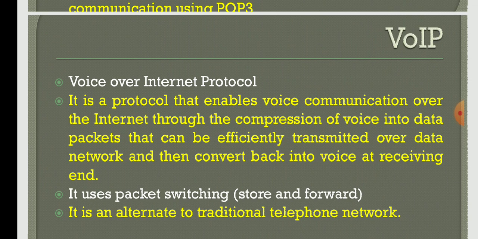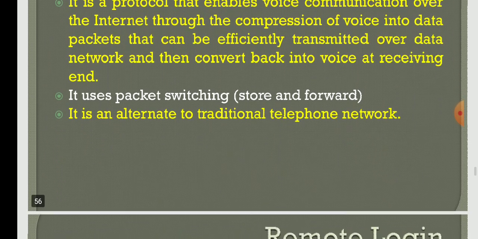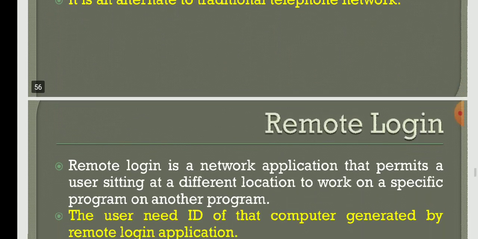Next we'll move on to the next protocol, that is the H.323 protocol. This H.323 protocol will support all multimedia content. Multimedia means either text or animation or voice or audio or whatever it may be, so it will support all those things. That is only the H.323 protocol, but according to the particular specification we'll be using certain protocols. Next thing is remote login.